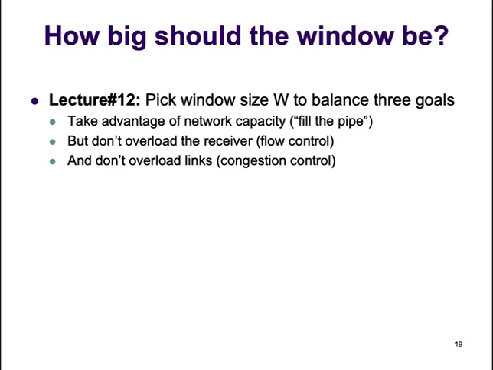And if you remember from our discussion, we started out with this very simple protocol where I send one packet, and then I wait for it to be acknowledged. Then I send the second, and I wait for it. And we said that's too slow. So instead, we wanted to be able to send lots of packets in parallel. How many packets you can send is dictated by this window parameter, which is how many packets I can dump into the network without having them acknowledged. And we said we're going to pick that window size to balance three goals. One is to make full use of the network capacity, what we called filling the pipe. The second was we don't want to overload the receiver, flow control, and the third was don't overload the network, congestion control.